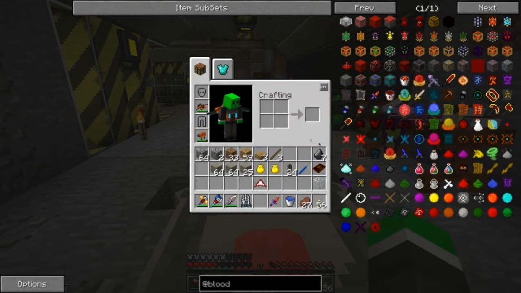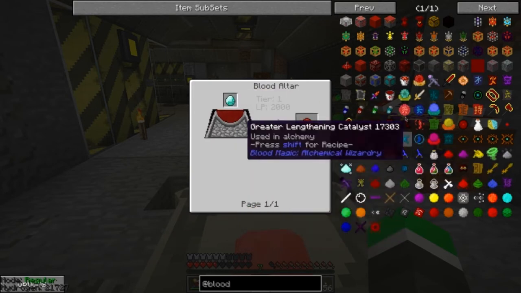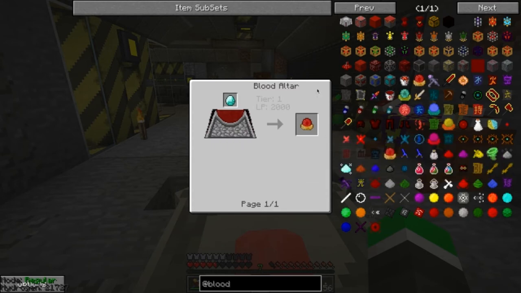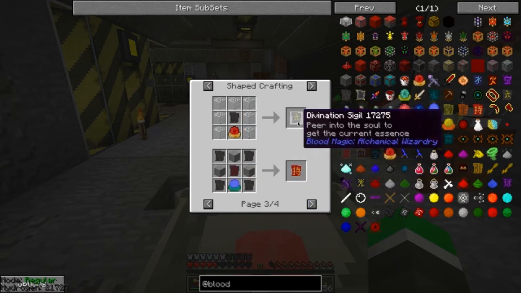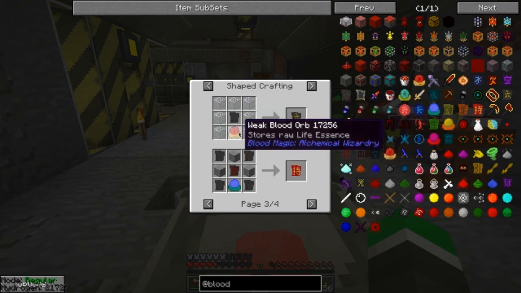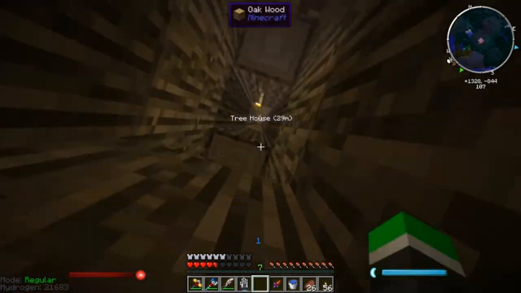But what we need is this weak blood orb. Where is it? How do we make it? Weak blood orb is just a diamond. Oh no, no, I want the division sigil of something. What is it now? Water sigil, lava sigil, division sigil. Okay, so we're gonna need a weak blood orb, a blank slate, and some glass. So this weak blood orb, diamond in there. Okay, so we're gonna need a diamond. Let's grab that.